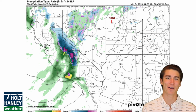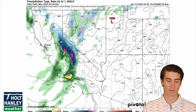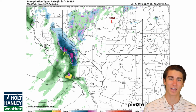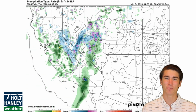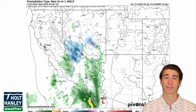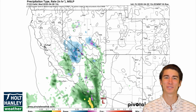It really hangs out over California for basically all of next week. And you'll see, as we move into Monday, those heavy snowfall rates start to move a little bit farther south. That's where the low has cut off and is really hovering over Southern California at this point. And basically the snow just moves a little bit farther south. And then we get light accumulation throughout Tuesday, Wednesday, and Thursday. Not those heavy rates that we're going to see on Sunday and Monday. Still something though, it's going to boost up the numbers a little bit. Just a little cherry on top.